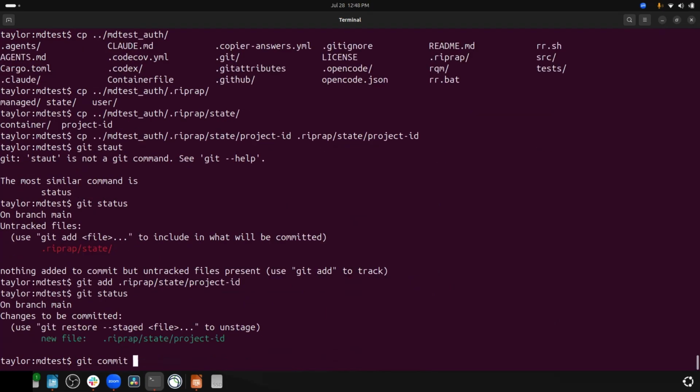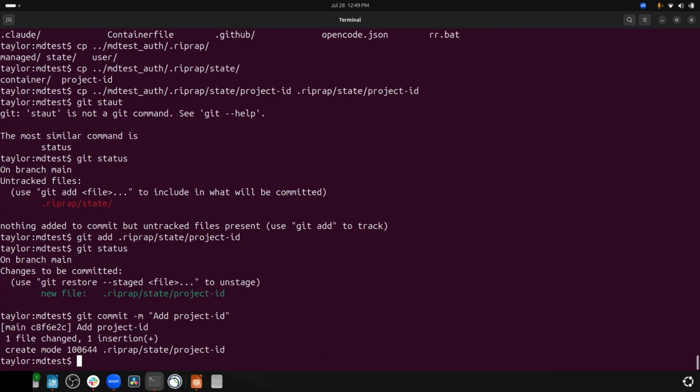I'll just say that I'm adding the project ID. Okay, so now at this point, you can start following along with me. I apologize if that seemed a little esoteric. But hopefully, when you start seeing the container names that Podman is generating for you, it's a little bit less weird.